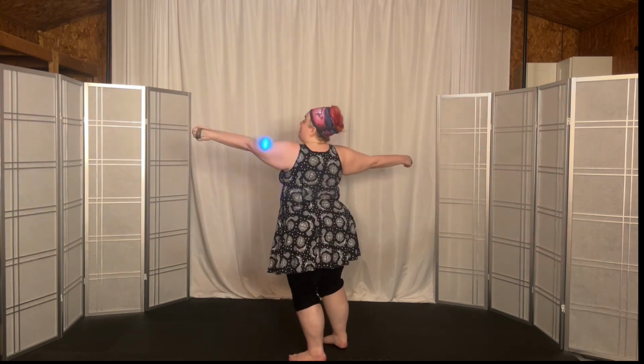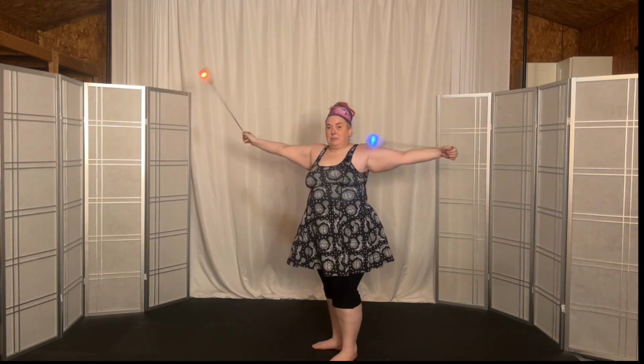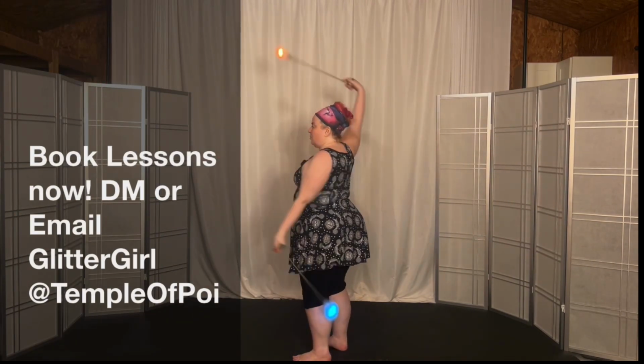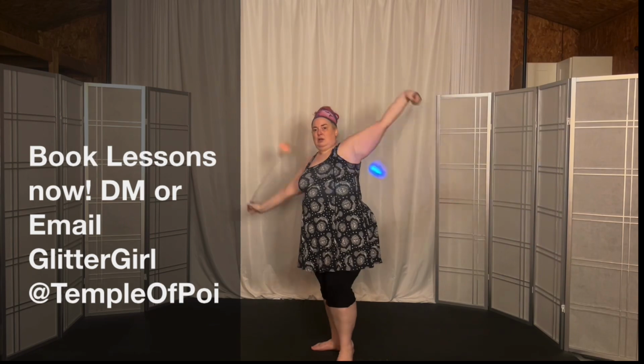Then my left will go down and my right will go up. Then my left will go up and my right will go down. And then my left will go down and my right will go up. So always lead with the same hand.